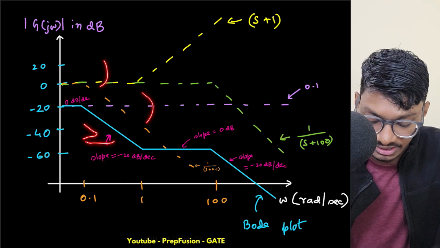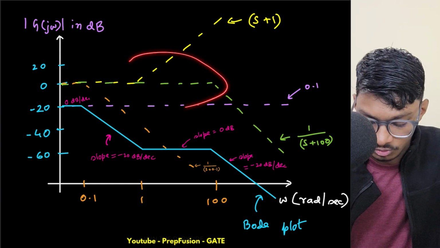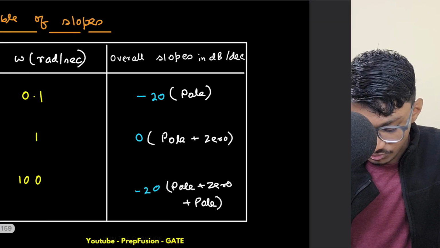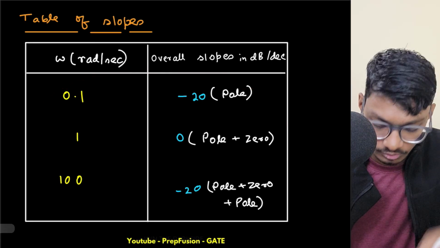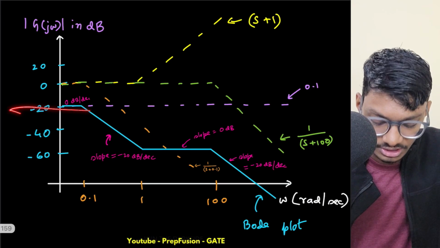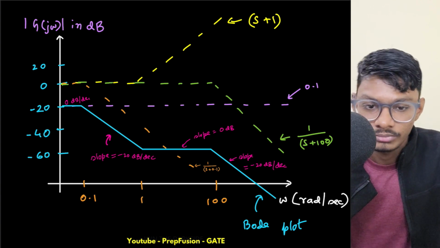All these things are getting added. When we go to the step procedure, we don't have to do all this. Just in one shot we will draw this directly. If you are uncomfortable, you can draw this table and start off, or if you are very comfortable, you can directly start off with the graph itself. Very easy, not that difficult. So this is the Bode gain plot.